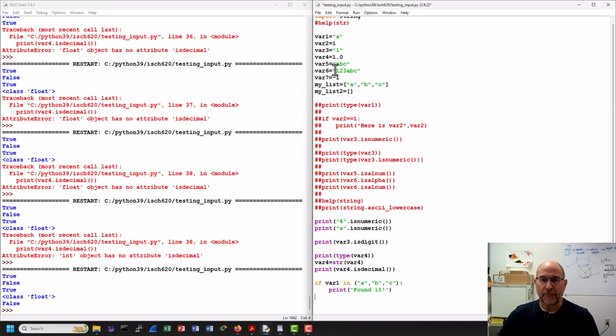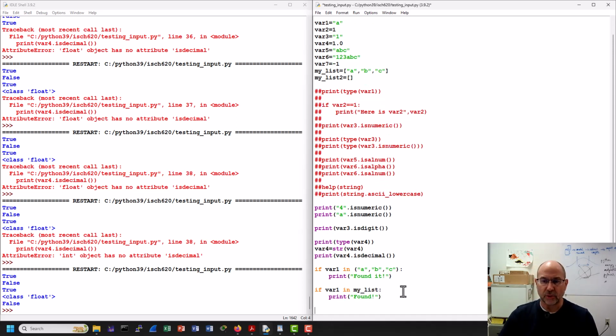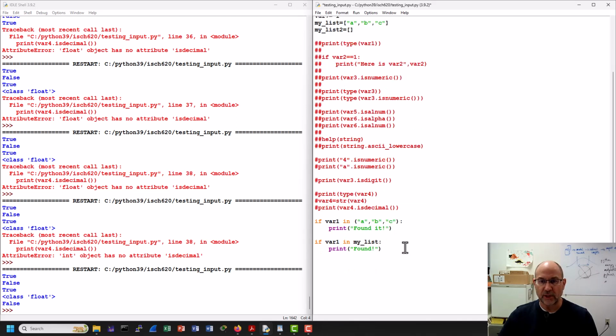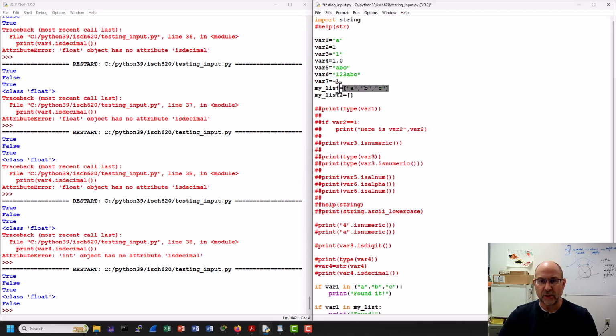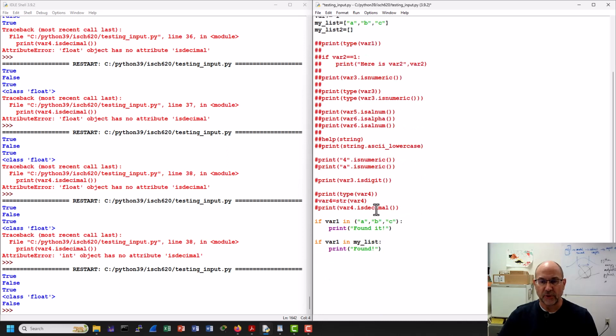So we might say, is the variable that we're after, or the value that we're after, inside a string? And we'll add another one here. We'll add 2. And we're just going to comment out these like that. So now we've got these 2 tests. Remember that we have a list here with our characters, and then we also have this variable up here. And so this first one is going to say, is that letter inside this collection, right? And then we've got if var1 in my list. So it's just 2 ways to test if the variable value is found in there.